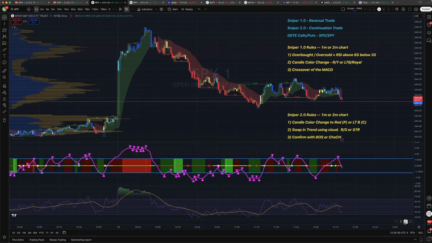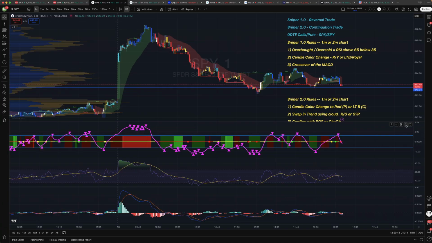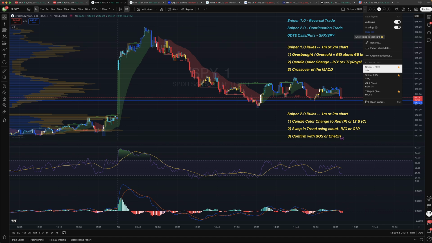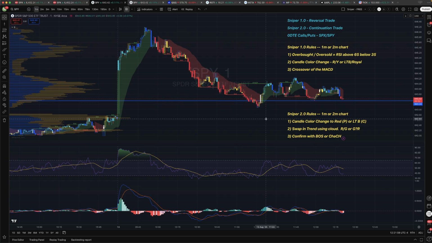Wait, where's the other one? There it is. Because those are the free ones, because the Ready Aim Fire won't come through either. So there, everything showing is free. So I'm going to copy that. And that's the chart. If you click that and it opens up, you can then save that as your sniper chart, and then you can pull it up and open a new chart with all the sniper features in there.